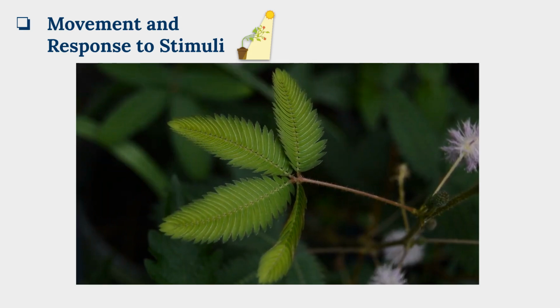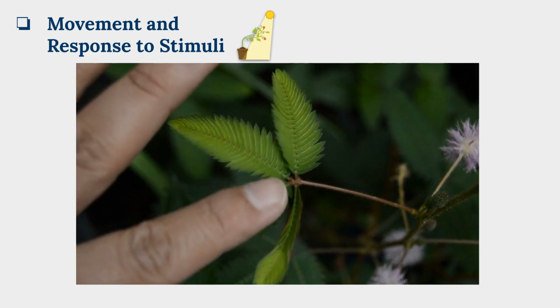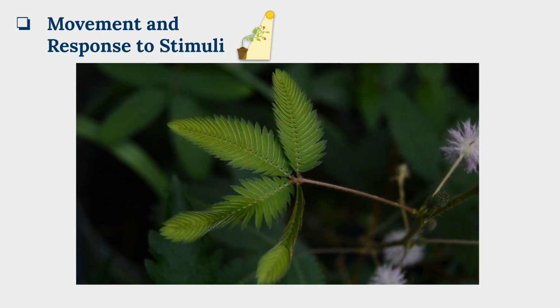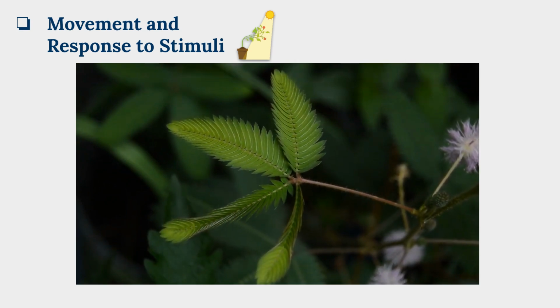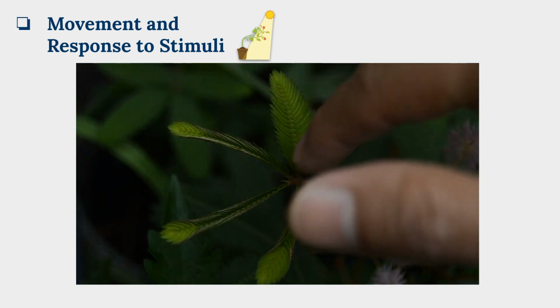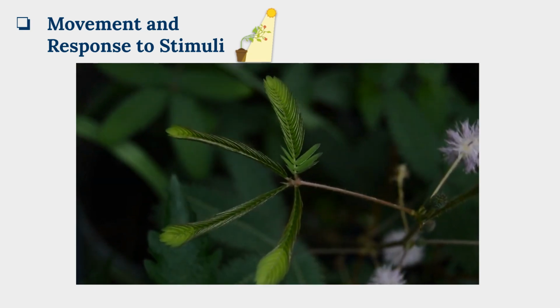Living things respond to stimuli. Stimulus is something that causes a change in the activity, behavior or reaction of an organism. Response means the change in activity, behavior or reaction of an organism caused due to a stimulus. In case of the touch-me-not plant, touch is the stimulus and folding of the leaves is the response.